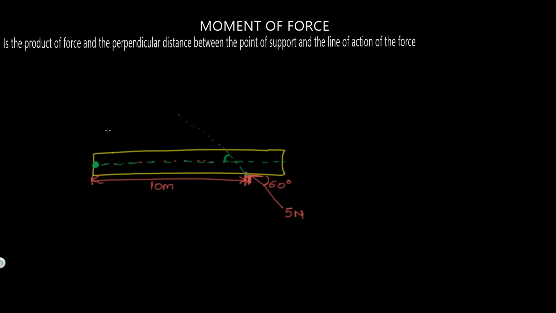So what we normally do is we elongate this line going up like this, and then when we elongate it, we connect this part to this part here. So this will be the perpendicular distance. So this distance is what we are looking for. Now we always assume that this part is the 90 degrees mark. So this line and this line should make 90 degrees, so this is the perpendicular distance because it will make 90 degrees with the line of action of force. Now remember, this is 60 here. So this one also will be 60 because they are directly opposite to each other.